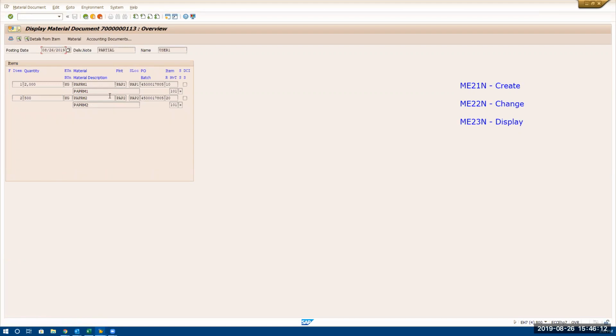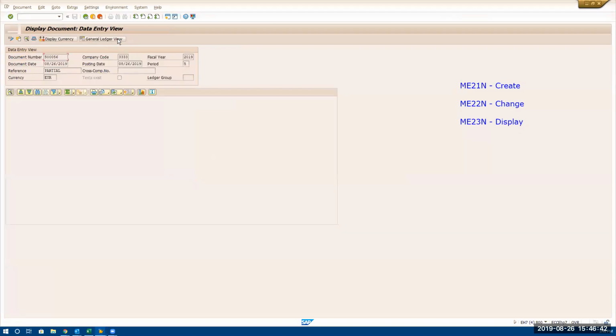So the material document, basically the warehouse guy, when he received the goods, he's entering how much quantity he received, what is the posting date, what is the delivery note, and who created this. It just shows the PO number. What's the movement type? 101. It says plus because you are receiving in. Plus means the direction is coming in, so the inventory goes up.